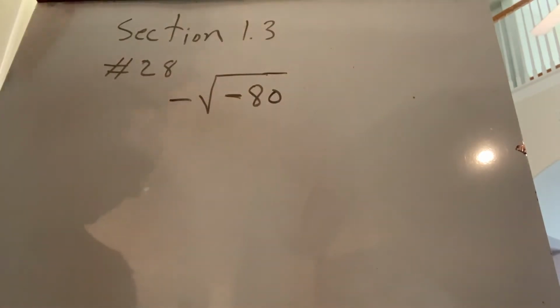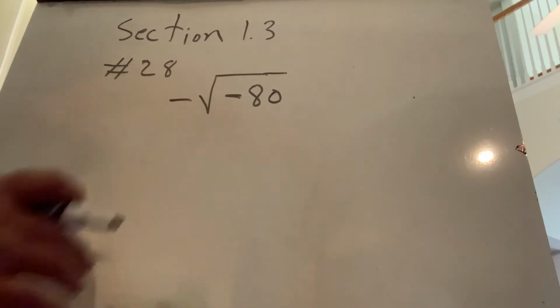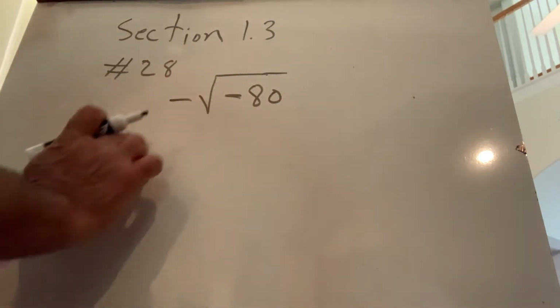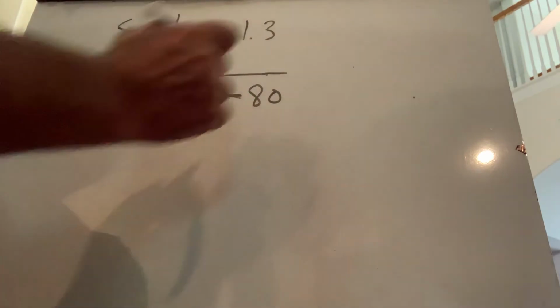Let me just read the instruction. It says to write each number as a product of a real number times an i, okay? So of course, as you know, this is not a real number because we have a negative under the square root. If you recall from the section, I'm sure you saw this rule that says if you have the square root of a negative number, you can rewrite that without the negative. So of course, you bring in the i, and then you basically remove the negative.